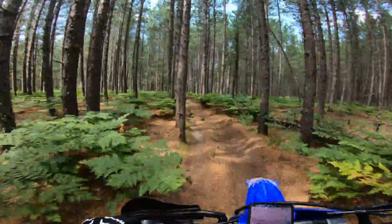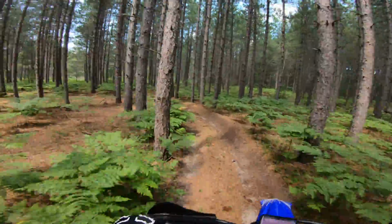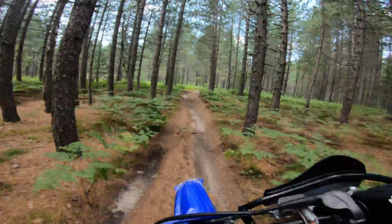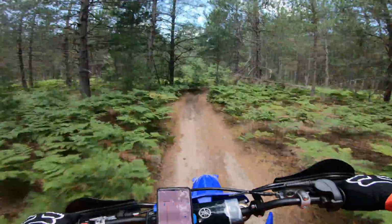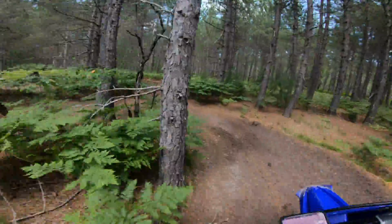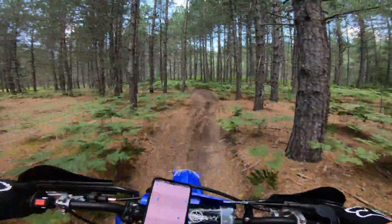I did have a quick question. You can see in this video, it's not as good as I've seen it sometimes, but the trees look like they're in rows a little bit. And I was wondering, is that for farming, or is that some sort of climate initiative or something? I was just curious, how does that happen? I see that a little bit more often in the UP than the Lower Peninsula, so if anybody can answer that, go ahead and drop me a comment.